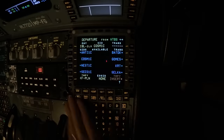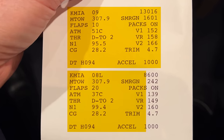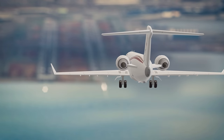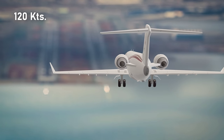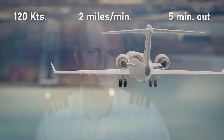One of the other things you're going to have to do is load up the performance numbers, and they have to be exact. You can see that one runway may be different from a parallel runway — because there could be an obstacle at the end of one runway, or one runway is longer than the other. There are a bunch of different factors. But typically on a commercial aircraft those numbers are different, and it takes time to get that all loaded up. The controller says traffic, but she doesn't specify what kind of traffic it is that's 10 miles out. That matters because a smaller aircraft doing 120 knots on approach is roughly two miles a minute, so they'd have about five minutes before it reaches the runway.